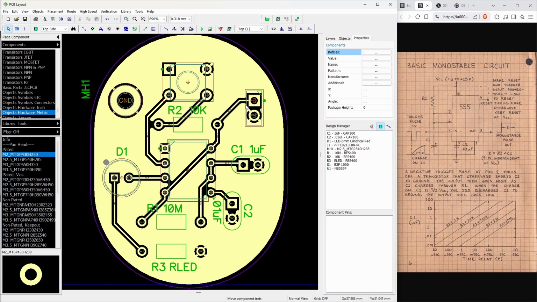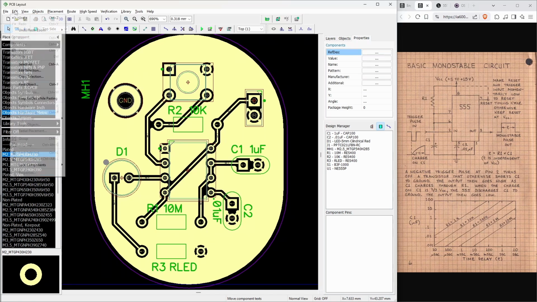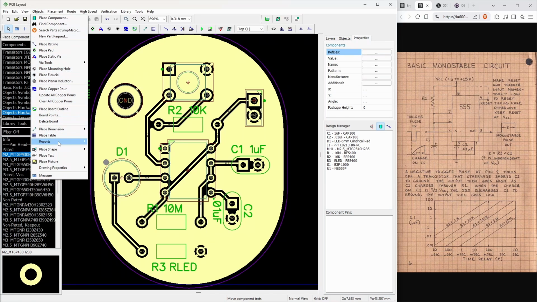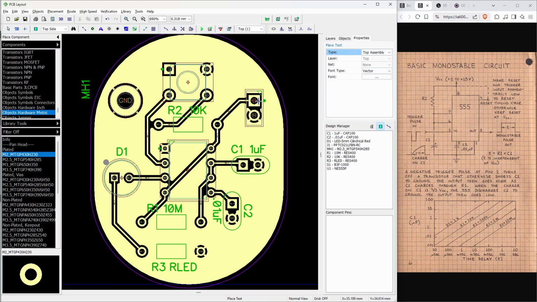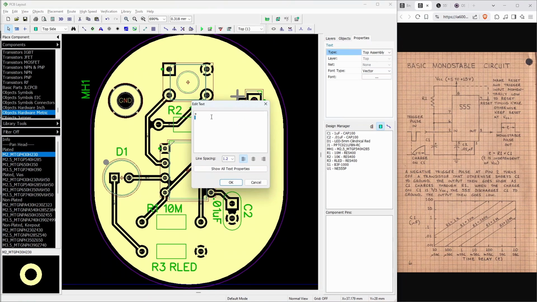Just leave it alone. One other thing I would like to do is add a plus and minus here just to give people an idea of which one's which, even though they could look at it and figure it out. So I can go to Objects, Place Text, and I could add a plus sign and maybe also add a minus sign. And then, whoops, it always does this to me. Let me copy and paste, and I will change this one to a minus sign.